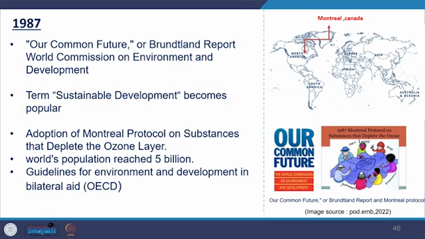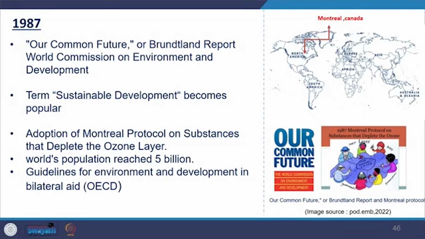In 1987, we see another key publication from the Brundtland report, Our Common Future. And with this report, the term sustainable development got very popularized. So now the term was introduced and it was getting popular, and our scientific understanding of our environment was also improving, and also how to deal with technology, economics, poverty and economic differences at the international level. So that understanding was developing here.